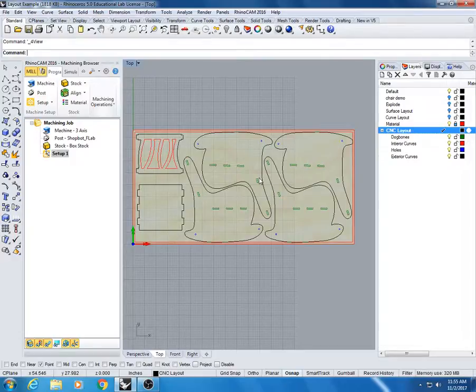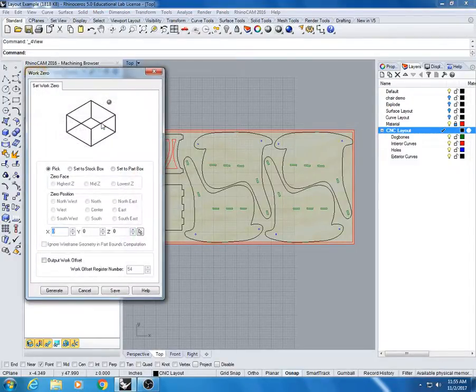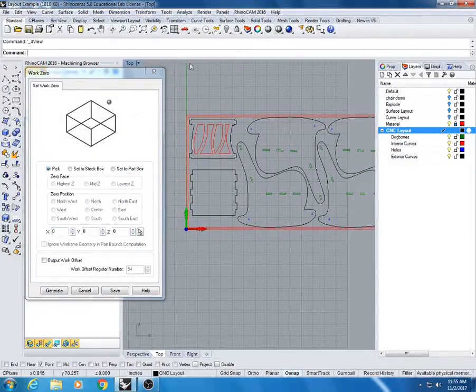The reason you would do that is because you might have multiple cutting operations that will require that 0 to change based on, like, if you cut some material away, that might change your new 0 or your Work 0. So I'm going to just click Work 0, and this is pretty straightforward.